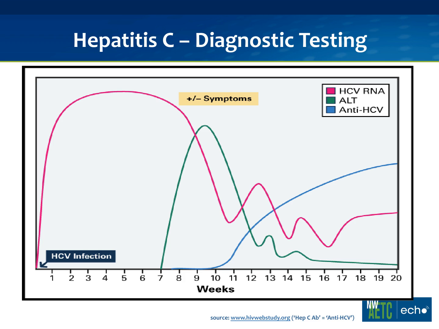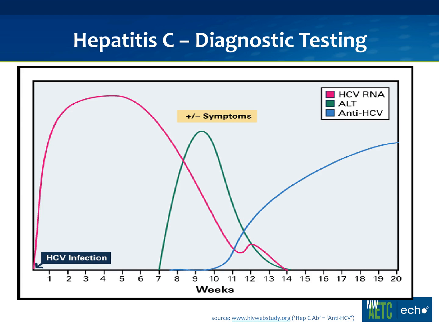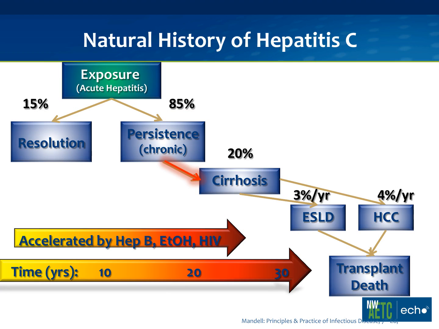The ALT will start to flare after about seven weeks, and sometimes you will get symptoms like jaundice. Then after about 10 weeks the antibody becomes positive. This is an example of a patient who actually clears the infection — it takes around 8 to 16 weeks before clearance in most patients. In my experience, people who get symptoms are more likely to clear it: if they're getting jaundice and high ALTs, that's actually a good sign. If they haven't cleared by around week 16, that's when we typically want to jump in with treatment.